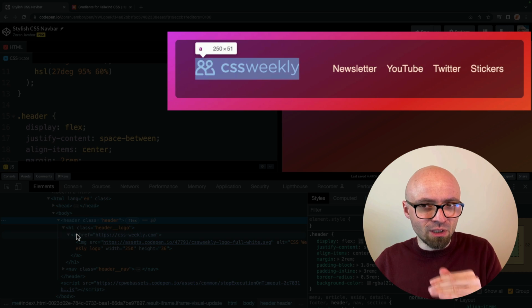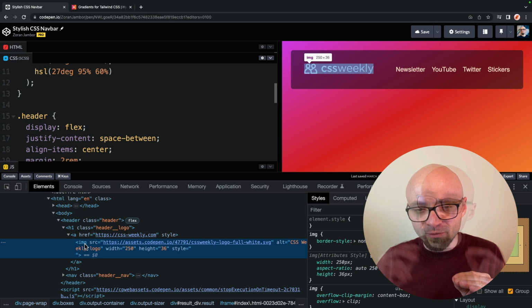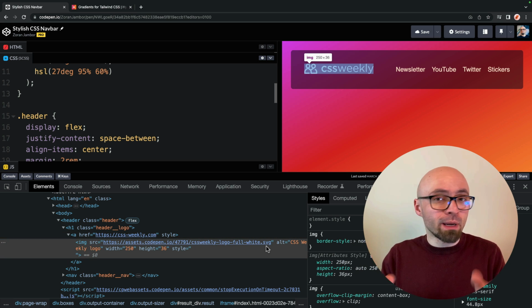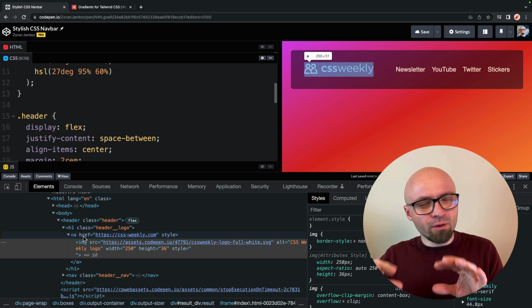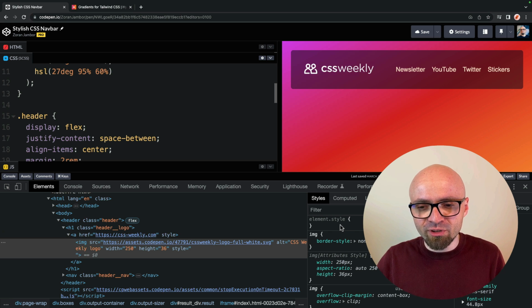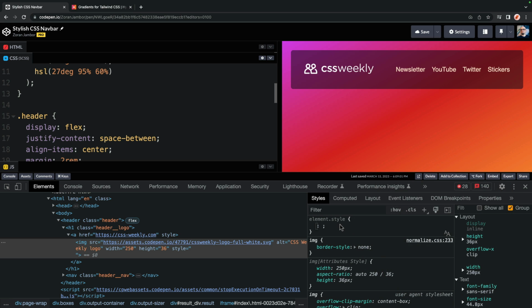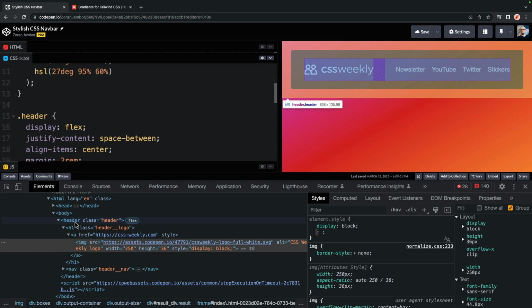There's more spacing below than above, but the actual problem here is on the image itself, because this image is by default by browser set to display inline, which means it's going to be affected by our font properties, and we actually don't want that. The easiest way to get around it is to just set it to display block. So let's try this. As you can see, it immediately moved. Now this looks much more balanced and exactly in the center as it should be.